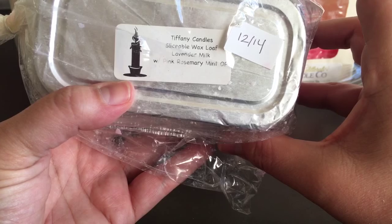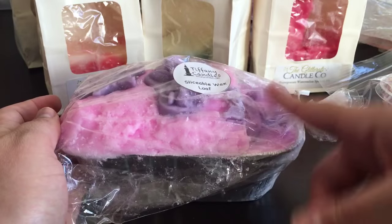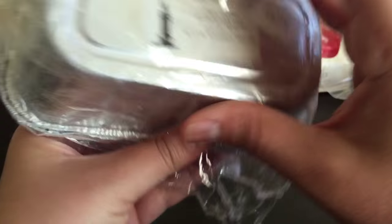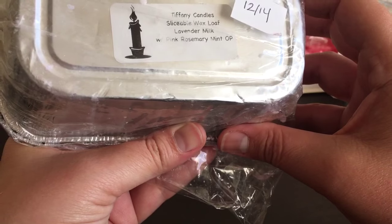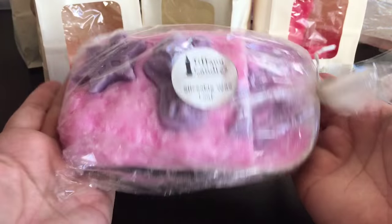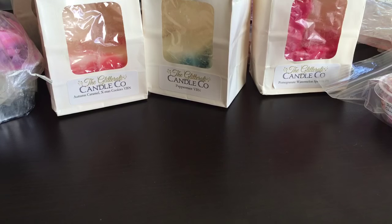It's lavender milk with pink sugar, rosemary, mint. Oh my gosh, this one is heaven. So I did melt some at night. I cut off, you could see the chunk in there. It's perfect. I love her rosemary mint. I love her pink sugar, and with that lavender milk, it just added such a nice relaxation type scent to it. So I have this massive loaf I need to cut up and keep melting. So it performed well. Tiffany's one of my favorite vendors.